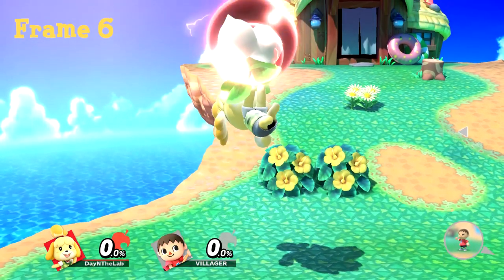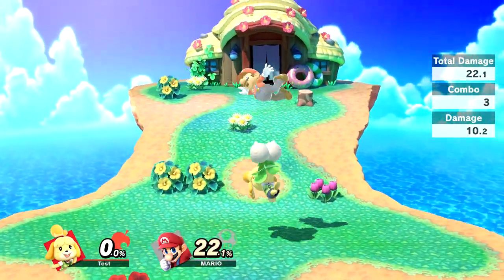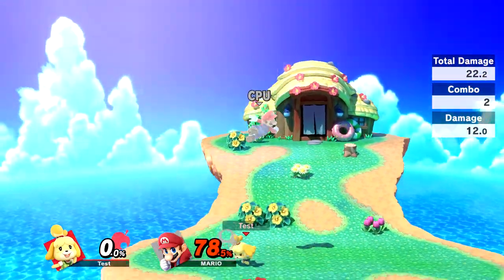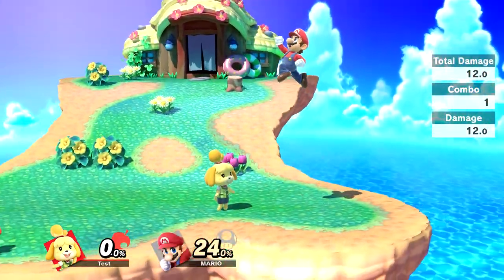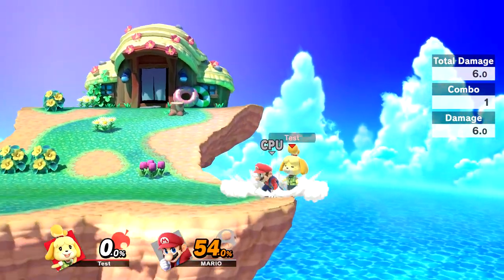Up air is Isabelle's most active aerial. It is a decent juggling tool, as well as a kill option at higher percent. It serves as a combo ender and even a combo starter if done while falling to the ground. However, you must hit with the first 2 frames of the attack to get the strongest hit, that does the most knockback and damage. Anything later and you will get the weaker portion of the attack.